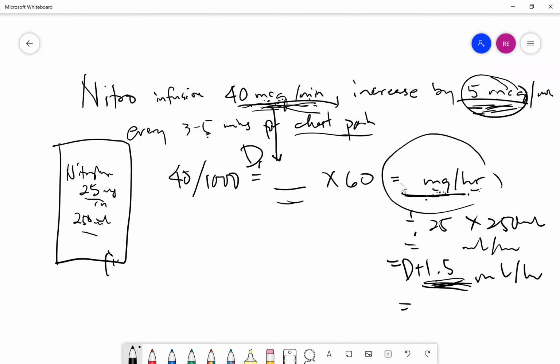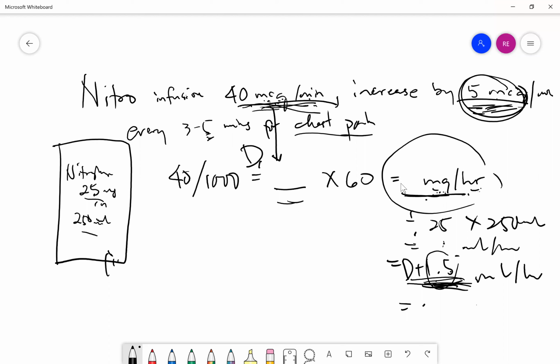And then you also calculate this one in the same manner. And this one, let's say, comes out as 1.5. So therefore, you add it to your initial infusion rate. And this is now your titration 5 minutes later. Make sense? Okay. And then every 5 minutes thereafter, if the patient continues to have chest pain, you keep doing the same, until, of course, you're sending the patient off.